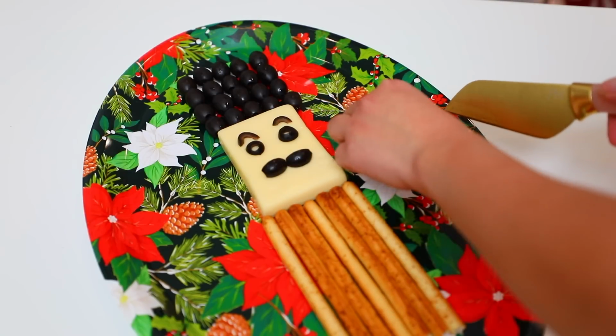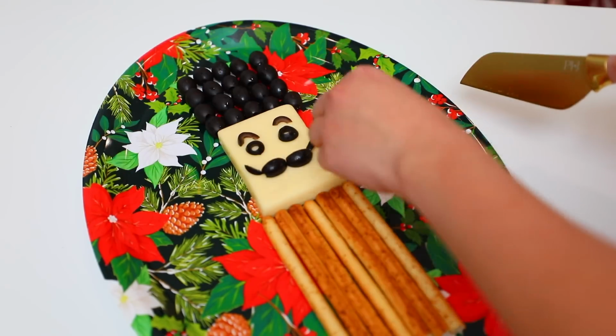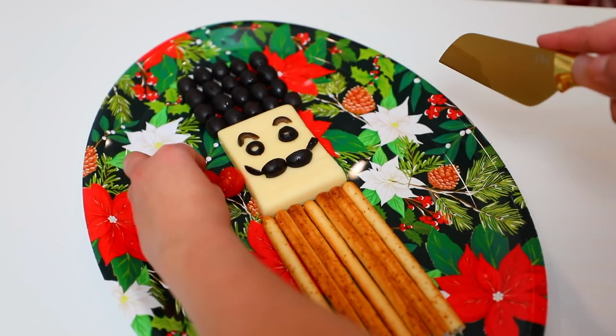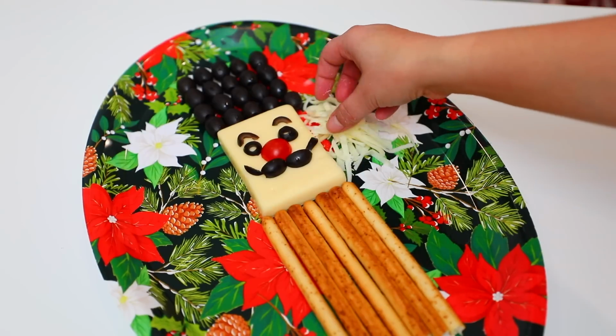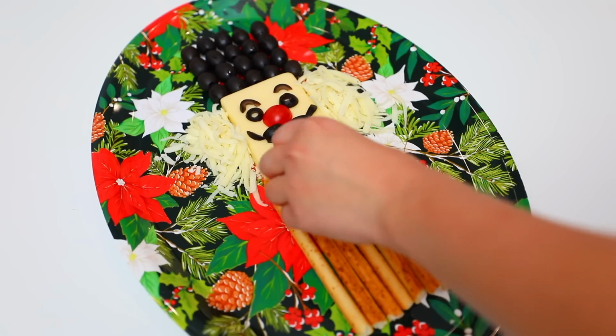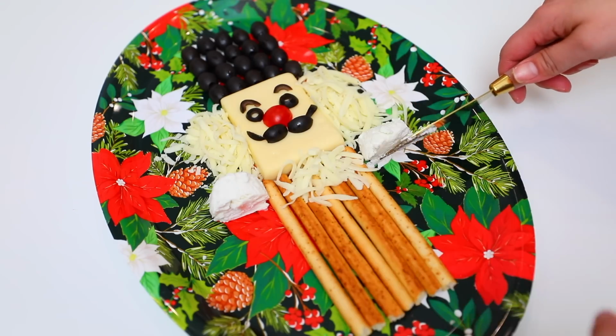You're going to get black olives, use those for the hat of the nutcracker, and then for the facial features like the eyes, the eyebrows, and the mustache. I used a cherry tomato for the nose of the nutcracker. For the hair, I used shredded mozzarella. I think the video I saw, they used artichoke. For the sleeves and hands of the nutcracker, I used honey goat cheese, which is my favorite cheese.